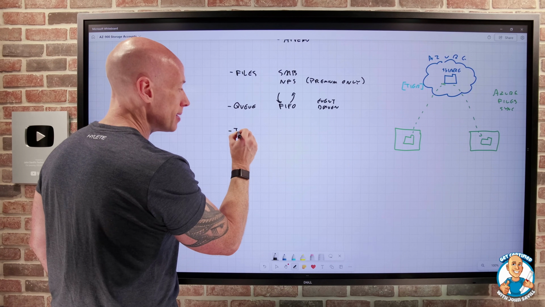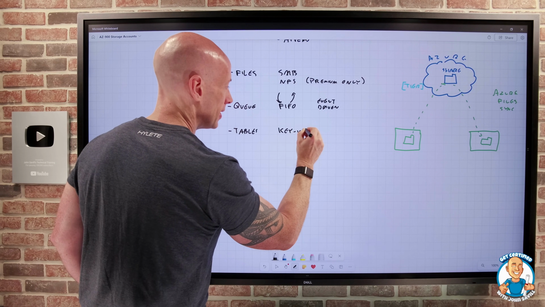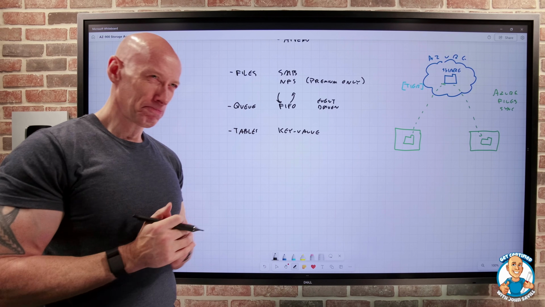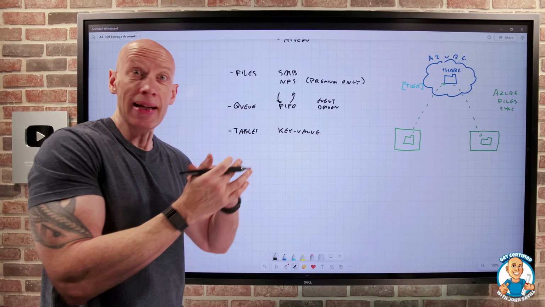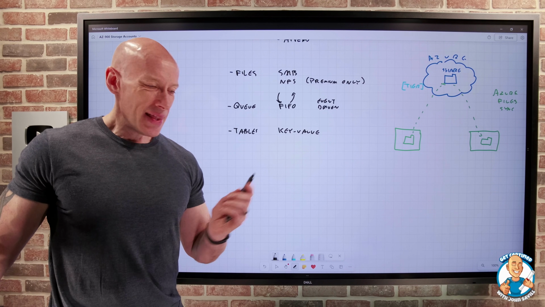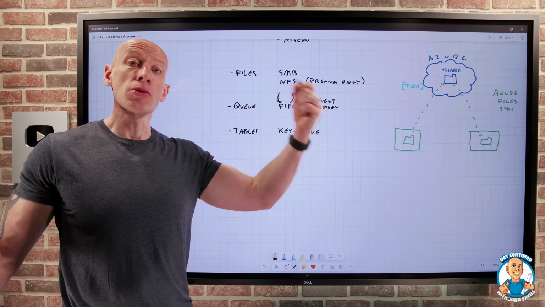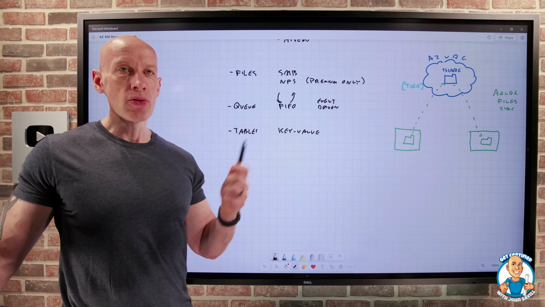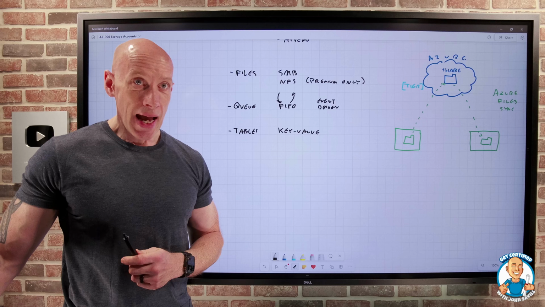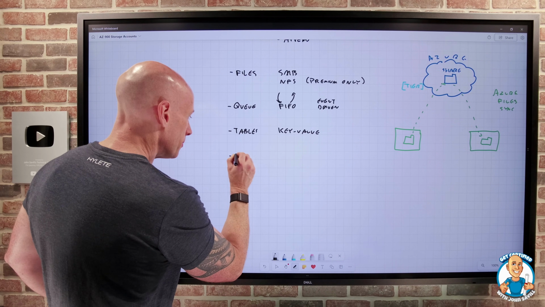Another thing we have is tables. So tables really is just key value data. There's no schema. It will look like almost like a database table, but there's no set schema. I can add any columns at any time. I only have to have a subset of the ones I actually want. This is not getting a huge amount of focus, nor is queues these days. Tables, Cosmos DB has richer functionality. Queues, there are other event type technologies that we would typically leverage. Another technology I guess I should mention over here is there are static websites.